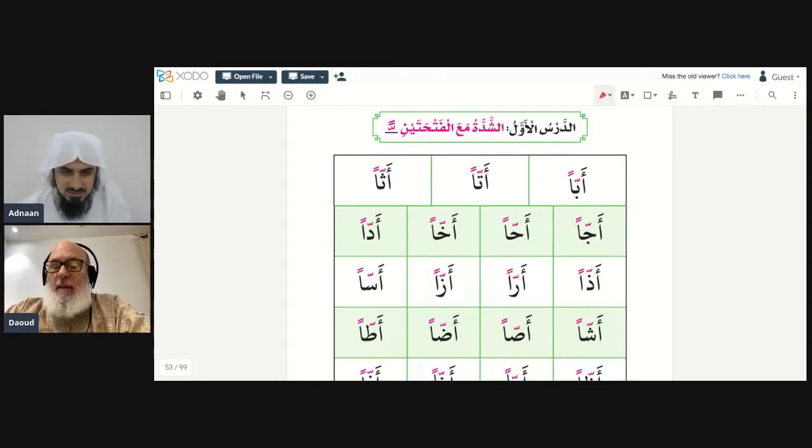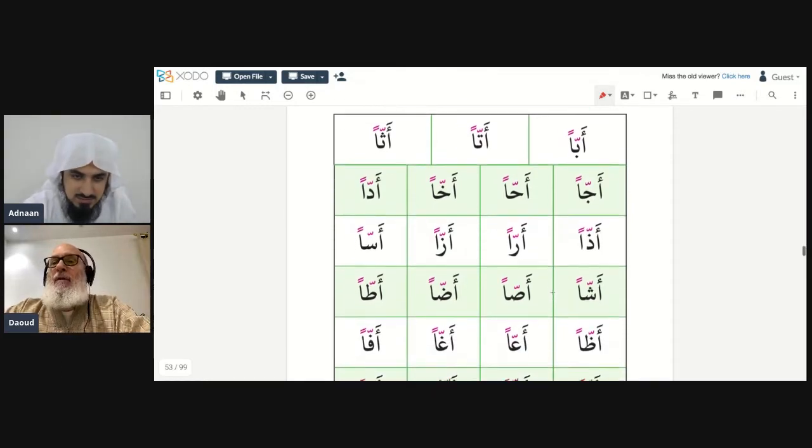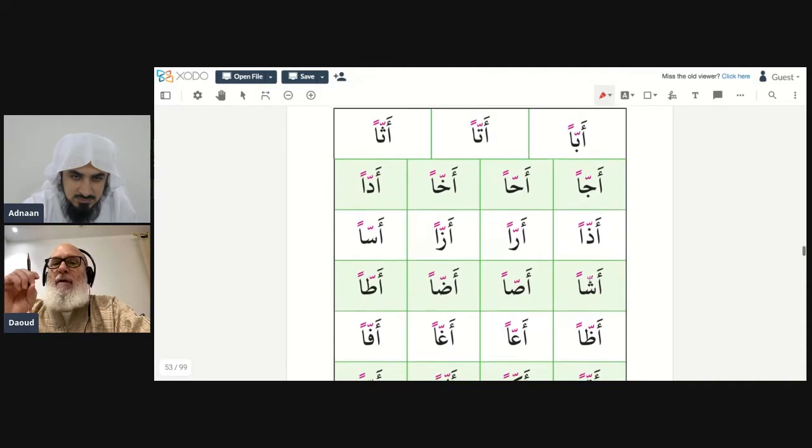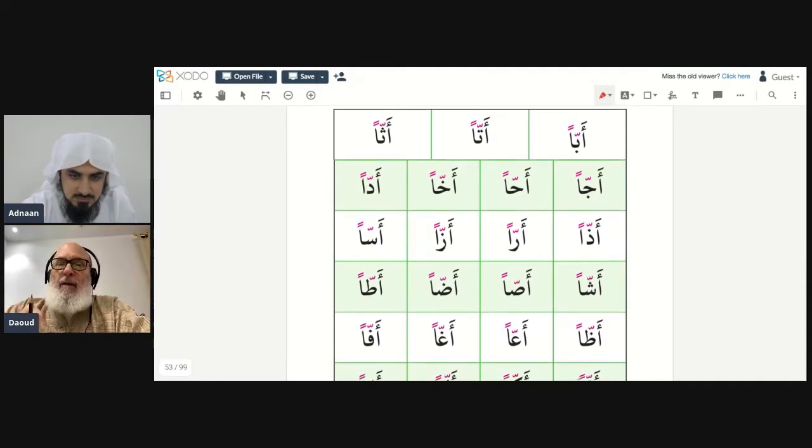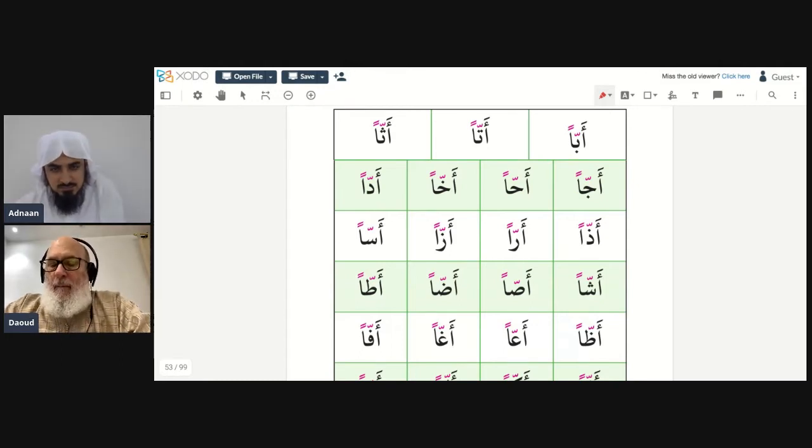Ahsant. Abban. So that's how when you see the shadda, you know that it tells you that there's a double letter there. And the first letter has a sukoon. And the tanween depends on which it is. Here we have a fatha tanween, so we have an. An, ahsant. So you can read the exercise. Bismillah.